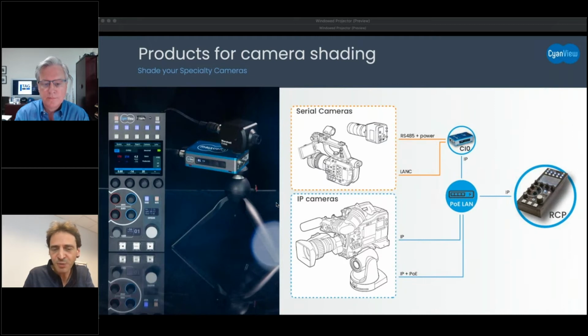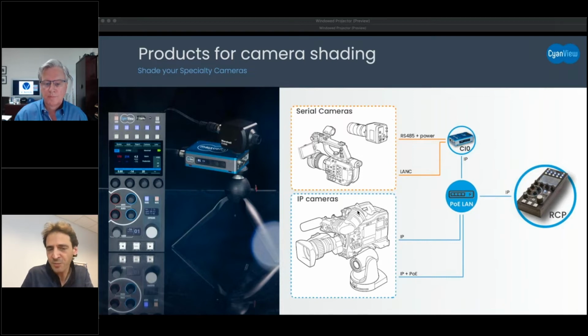This would be a simple diagram. You have the RCP, that's the main piece, which gives you all the camera control. And now if you take one of those mini cameras, they are going to be serial, but our system is all IP based. So the CIO is a camera interface that's going to take the IP control and interface that with any of those serial cameras.